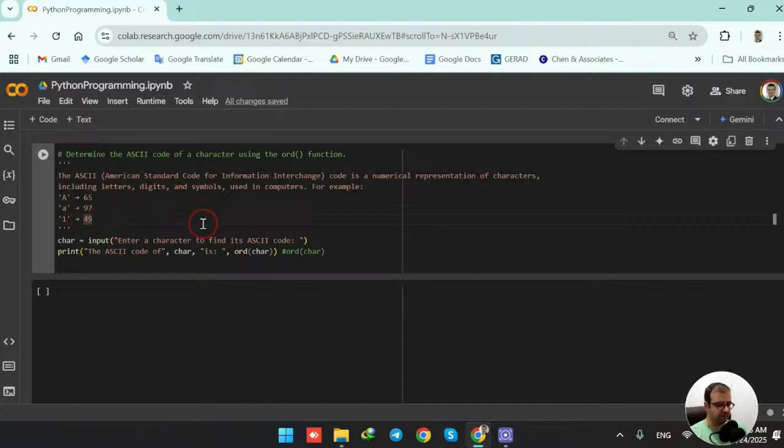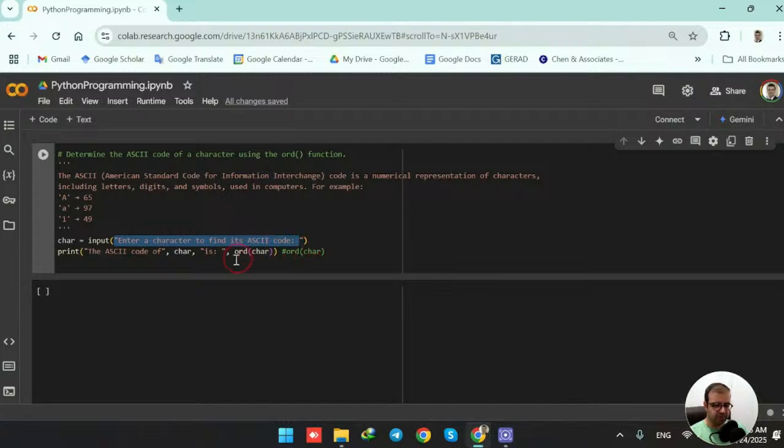So today we would like to learn how to obtain these numerical representations, okay? To do that, I am presenting you an example here. Here is a message being shown to the user saying enter a character to find its ASCII code.